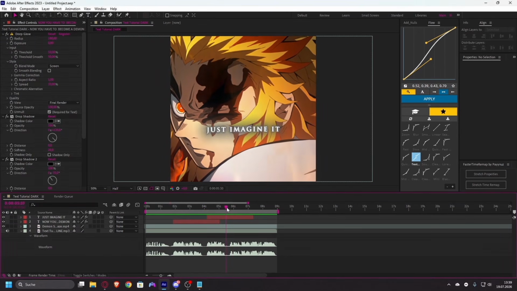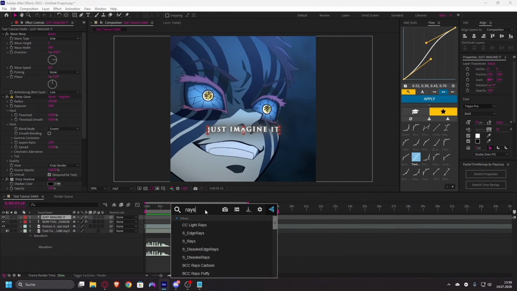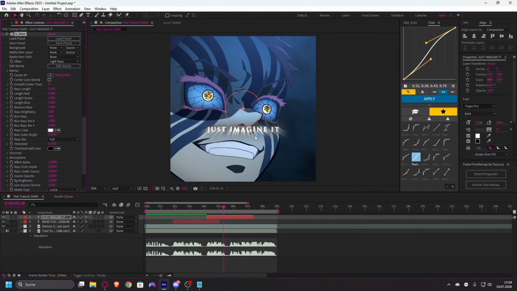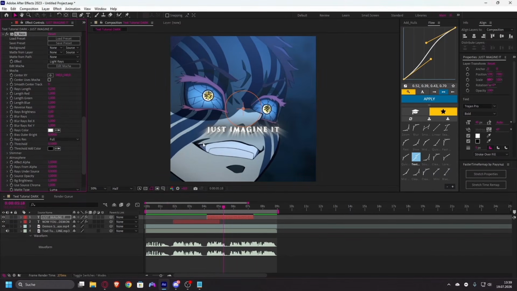And then you can also add a haze effect onto it. So we go ahead and just write down rays. You can use S-rays, add it into your effect, and as you can see, it makes these lines, the rays, onto your text.